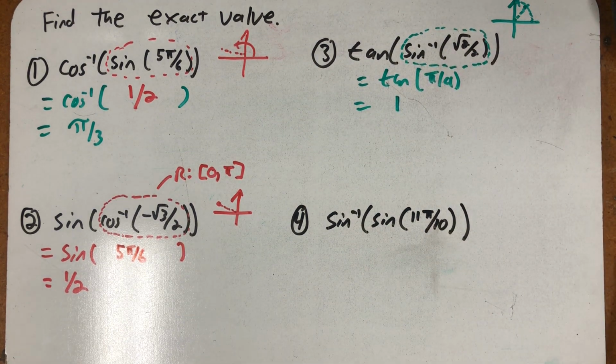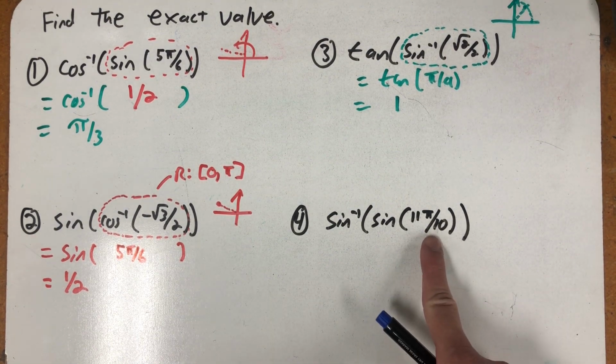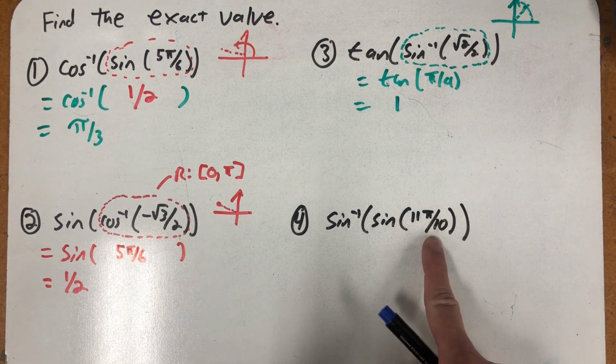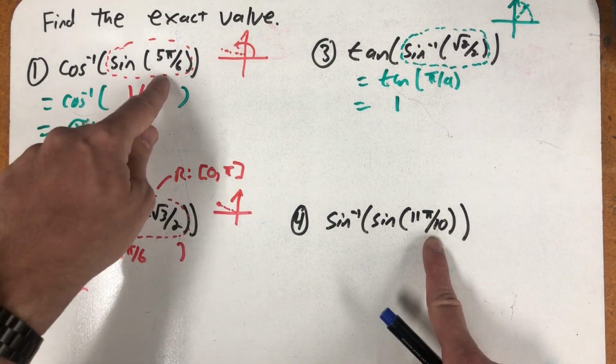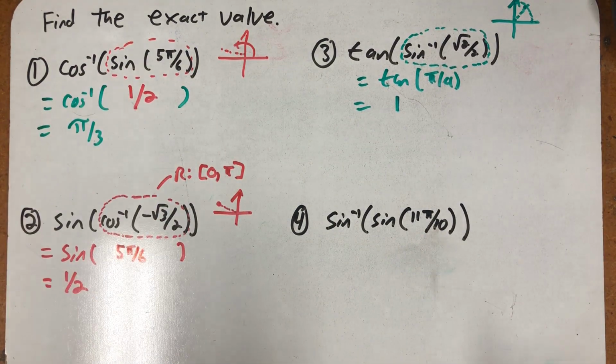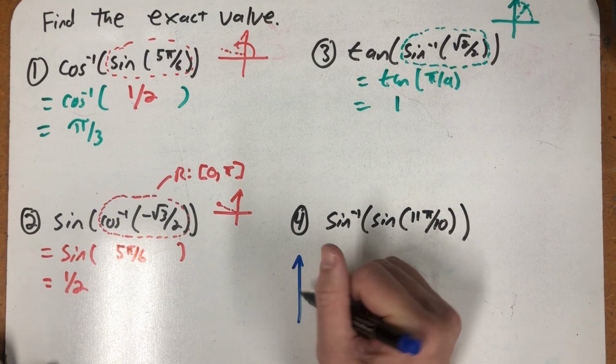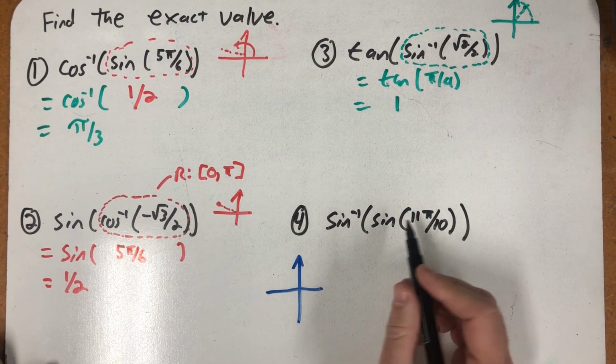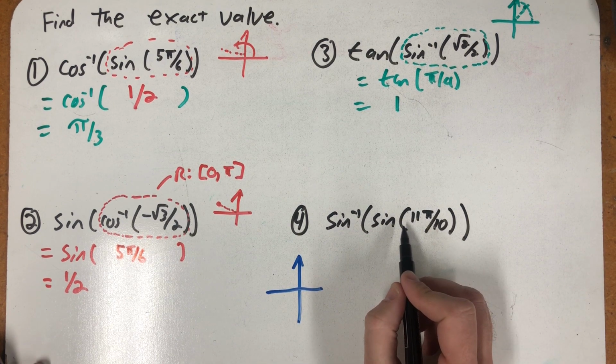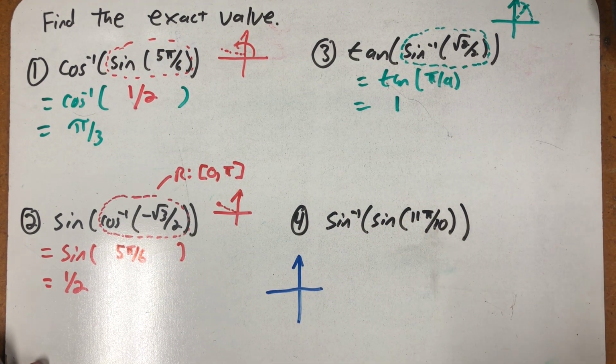All right, so I get down to this fourth problem, and everything's been going very well, and I feel good about everything, but 11 pi tenths is not one of the angle values on my unit circle that I have memorized, right? It's not one of the ones that I can easily evaluate like 5 pi over 6 is. So I have to think my way through this one a little differently, and if we were being very naive, we might think, well, inverse trig functions undo each other, so I'll just write down 11 pi tenths.